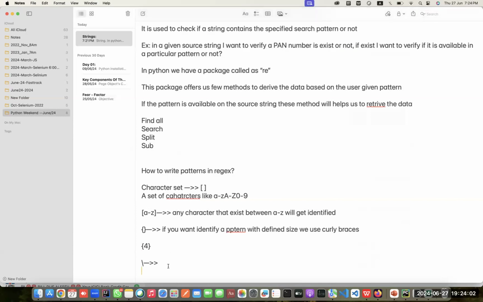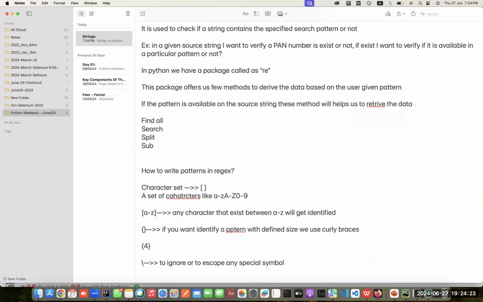Yeah. So why do we use the backward slash? To ignore or to escape any special symbols, right? We use our backward slash.